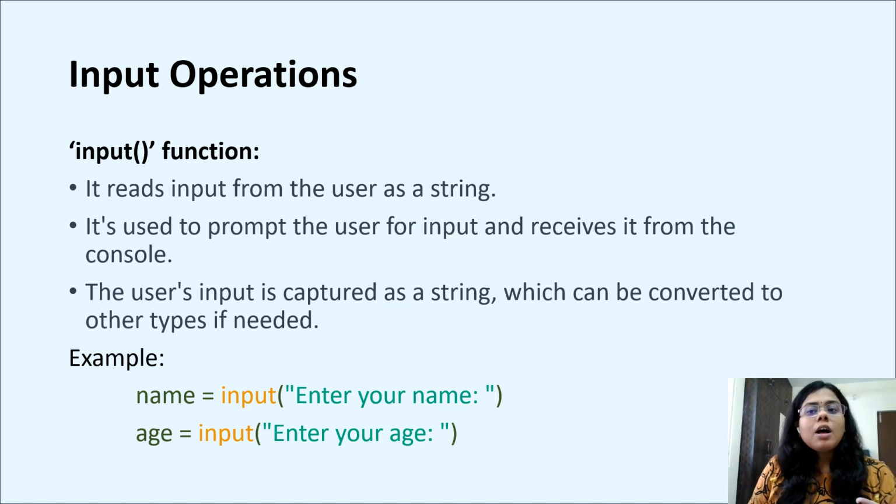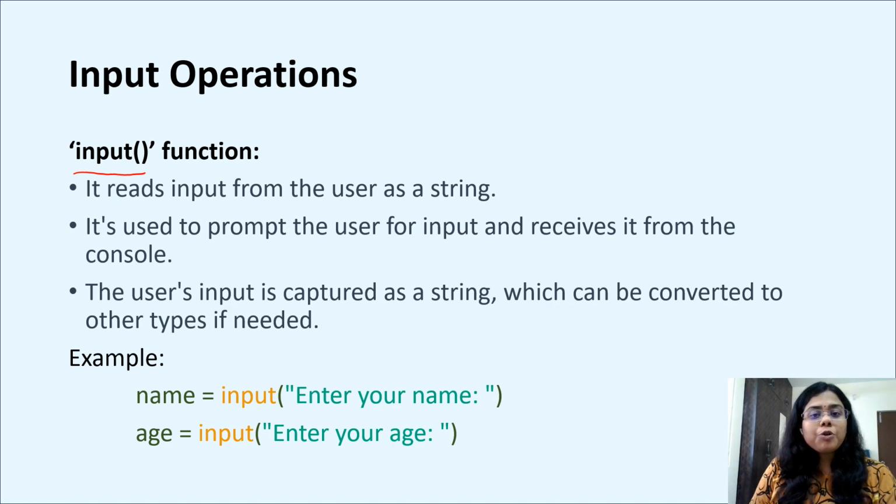Input functions. How do we provide an input to a Python code? So input can be provided using the input function. This input function waits for the user to provide an input, which is stored in a variable that can be used throughout the program, performed operations on, and then we receive an output. This data that we give through the input function is always in a string format in Python. So what if we want to give inputs that are of different other data types? In the upcoming slides, we will see how the type conversion is done.